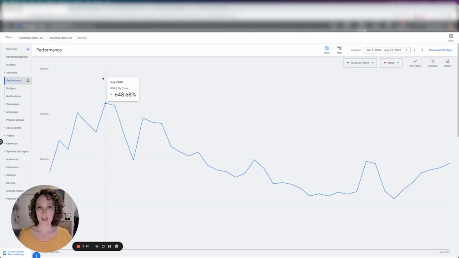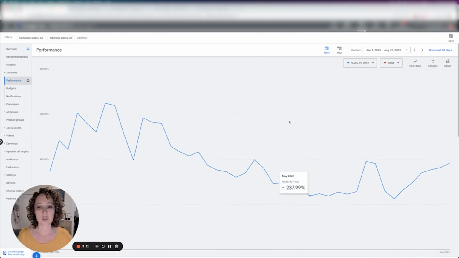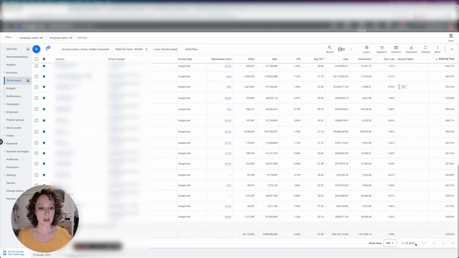I have pulled up dozens of accounts, data across a wide variety of industries, because this is data from our clients that I'm showing you. So you can see here that I have 1, 2, 3, 4, 5 tabs open. Each tab is a separate manager account. So we have 5 different manager accounts with 100 clients in each, maybe not a full 100, but we had to split them up because you can only put a certain amount of accounts within each manager account.